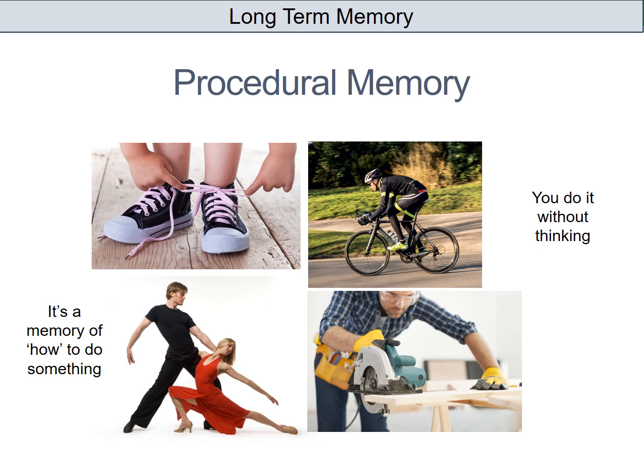Now, very often you can do these without thinking about them, and oddly, if you do try and think about it, it often makes it much harder to do, or you can't do it correctly. This is what we mean about procedural memory being implicit or non-declarative. It's something which you do without thinking, whereas episodic memory and semantic memory, being declarative or explicit, you do actually think about it in order to bring those memories to the fore.